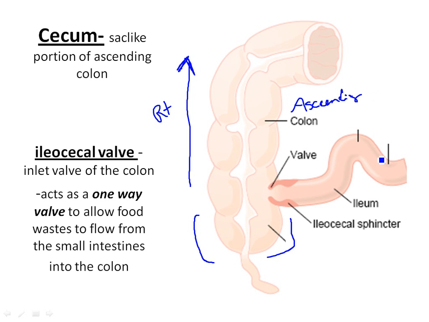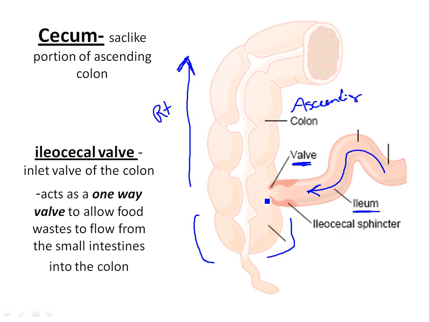So as food builds up in the last portion of the small intestine, this would be the ileum, the pressure will cause this sphincter muscle here to relax. So we call this the ileocecal valve. The sphincter itself will be a ring-like sphincter muscle, which is, of course, a smooth muscle. It will relax, allow a certain amount of food residues to pass into the large intestine.